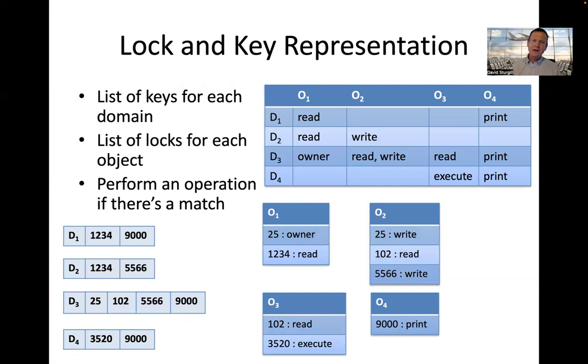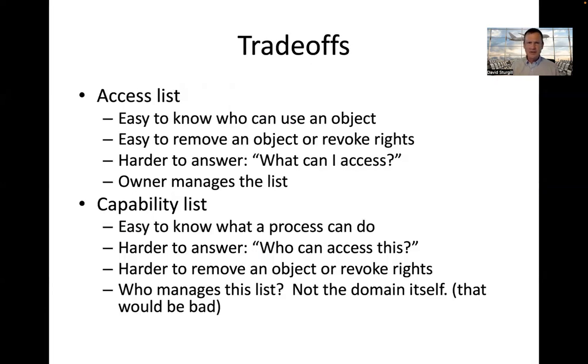Continuing, I went ahead and jumped ahead here. I'm giving out a bunch of different keys to my domains. I'm associating those with access rights on my objects. And unless I made a mistake, I think this should represent the same thing as what you have in this matrix. But obviously here, there are a bunch of different ways I could have keyed these access rights. I could have broken them up into different groups and given them out in different ways. And depending upon how I do that, that's going to make it easier or harder to revoke access to particular groups of users. Now, each of these representations has some advantages.